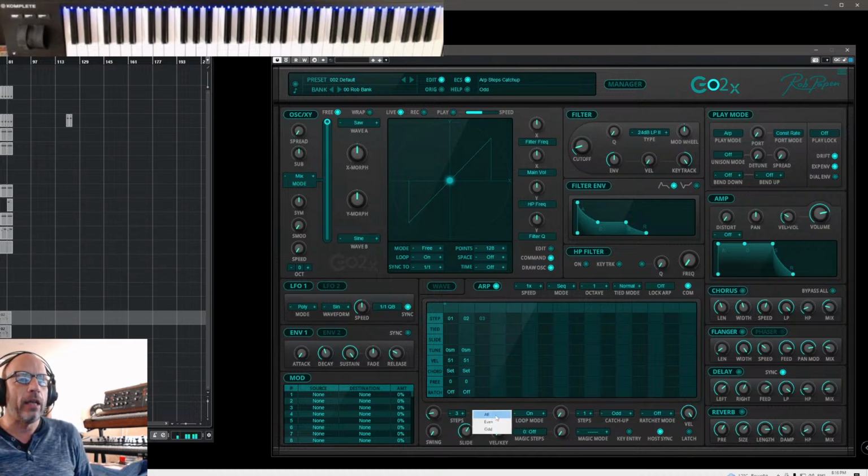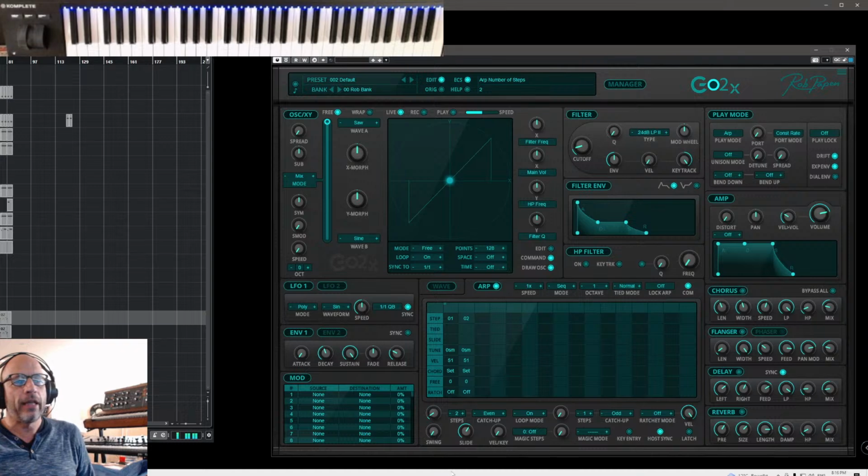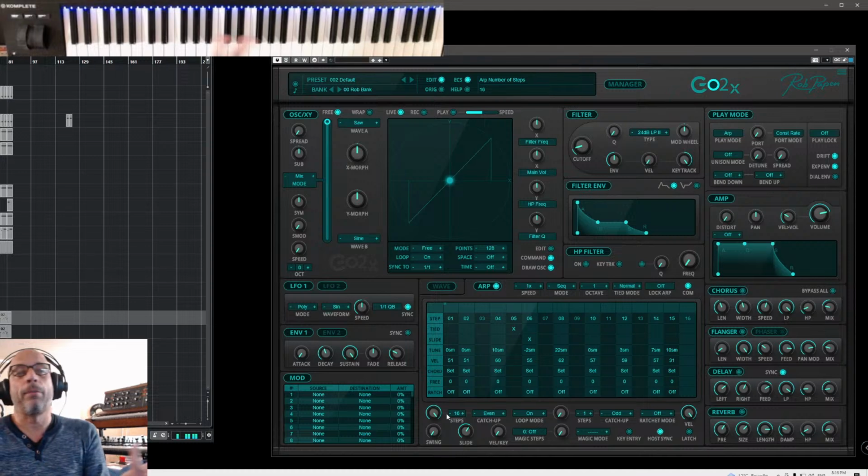You can also say all, but then you need to hit the right parameter. So we made this catch up so that it's very easy, if you have 16 steps, to go from 2 steps to 4 to 6, 8, 10. And this you can record. So this steps number is really a dynamic one, which also came over from bit 2.